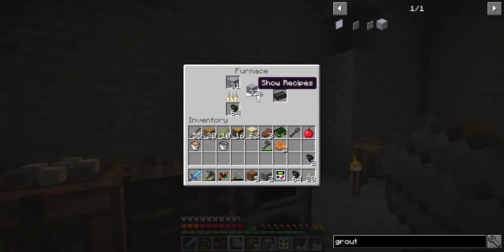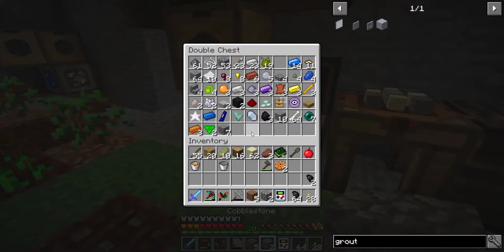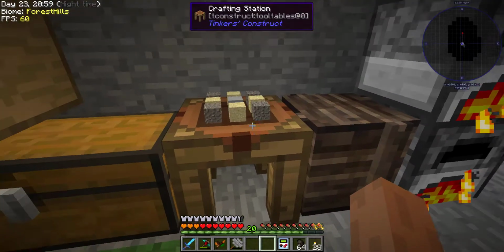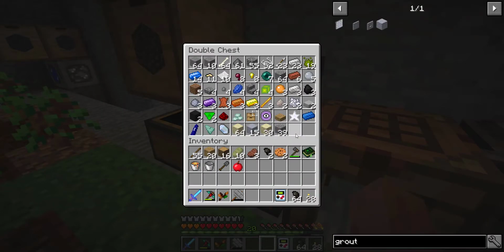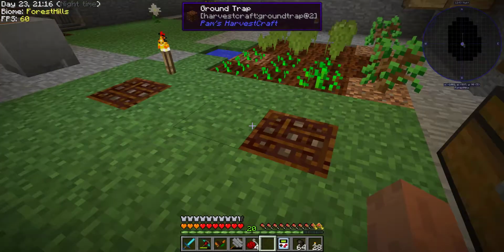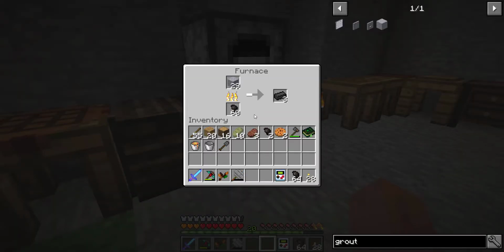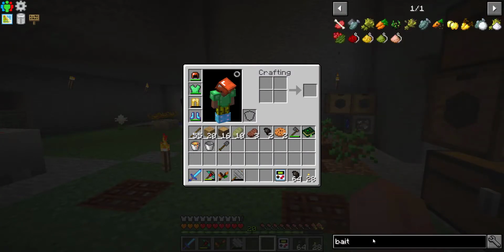Okay. And I'm a dumbass for doing it that way. There we go. Alright, put the rest of this stuff away. And we'll keep some sand around because I'll probably need glass eventually. And, oh, I was making bait, wasn't I? Okay. I need bait. Alrighty, let's see if we can get some bait. What else do you get with bait? I never looked into that.